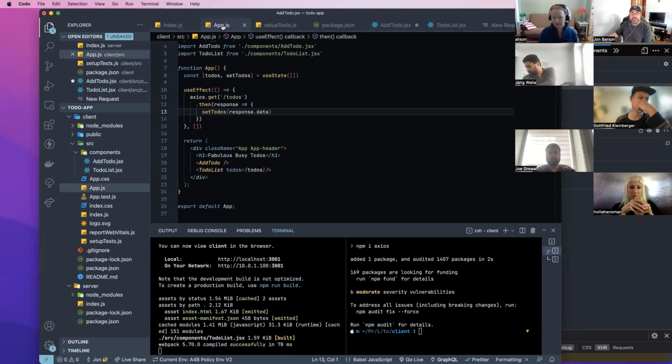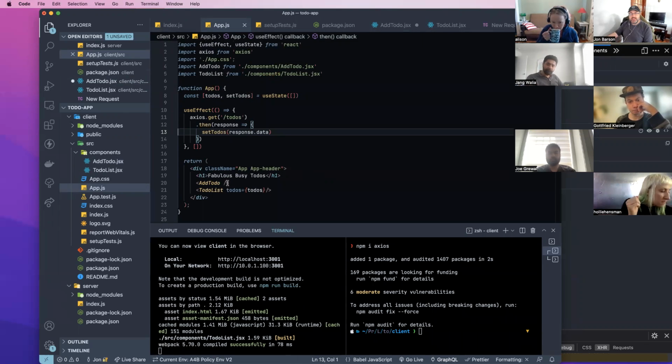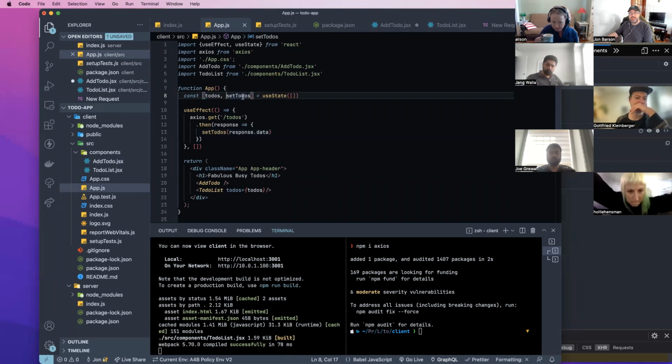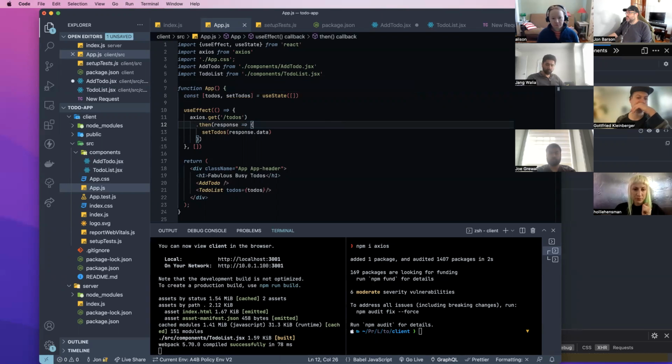Let's go into the app. So in order to update the to-dos, I need to be able to run this set to-dos. The only way to change the value of to-dos is to run set to-dos. So what should I be doing here?